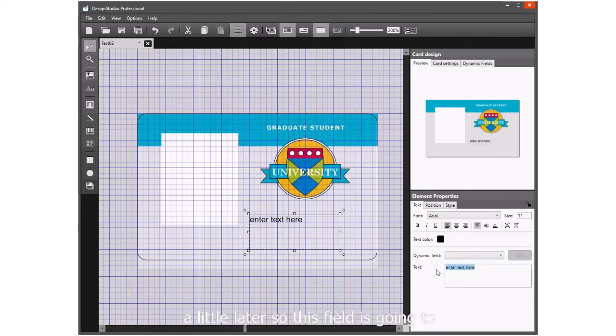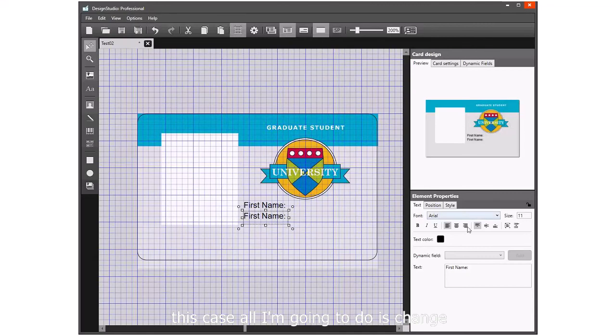So this field is going to be where we would show the first name of the card holder. So here is first name, and we can see the text there. I will just make the box roughly the size of the text, and I'm going to position it about here. I'm going to add in another field. I could go through the same process, or I could select it and pick edit and copy, and then edit and paste, and there is the same field.